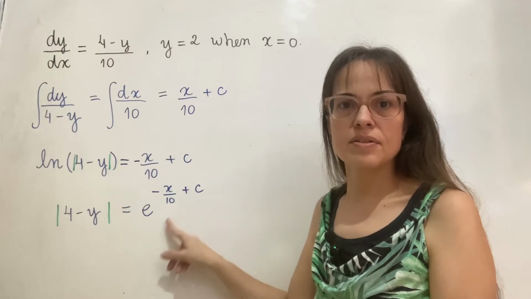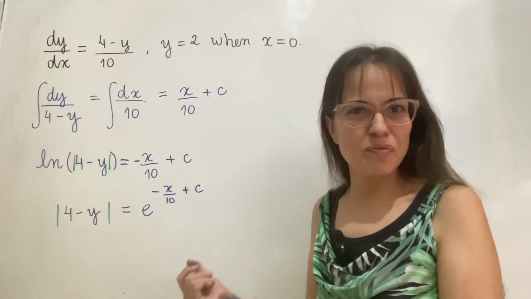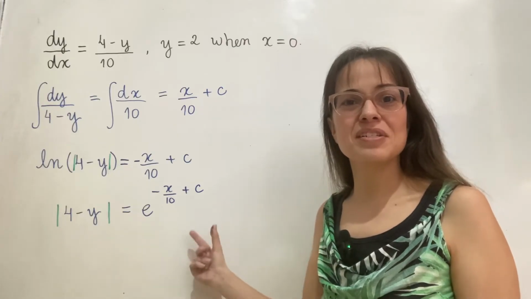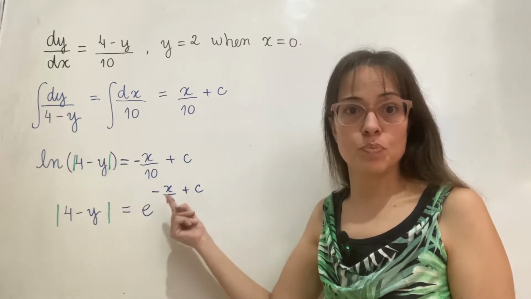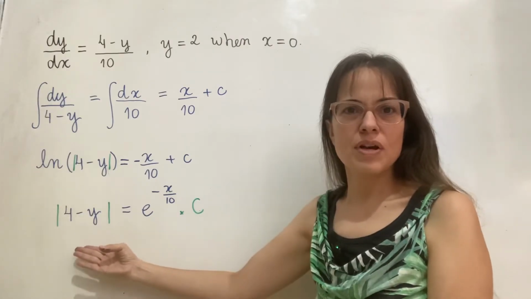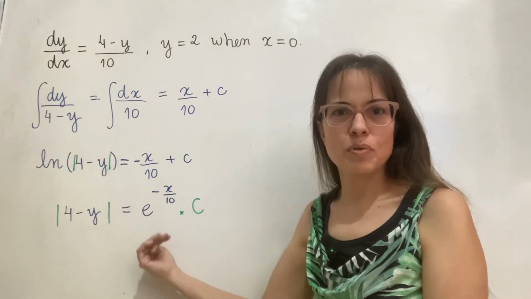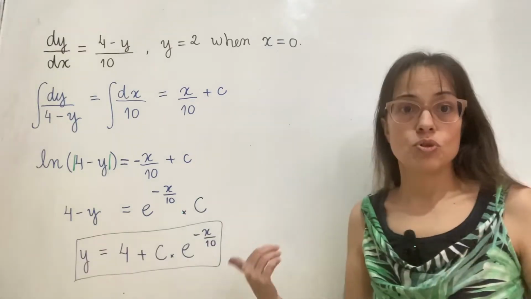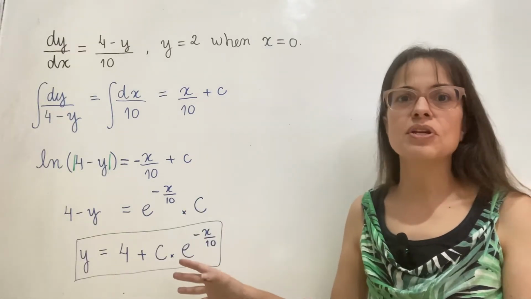This constant that is adding in the exponent, again, I think I've mentioned this before today. This is just a constant that is multiplying the exponential. And that's why that absolute value doesn't really matter, right? Because that's plus or minus this, but you can just put the sign into the constant anyway. So that is the almost final answer here.